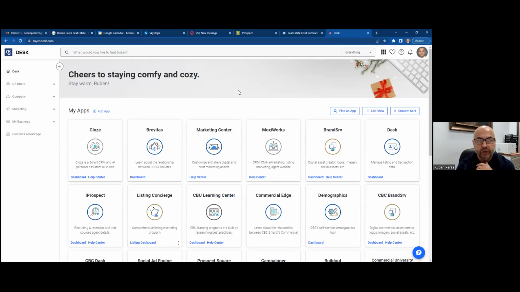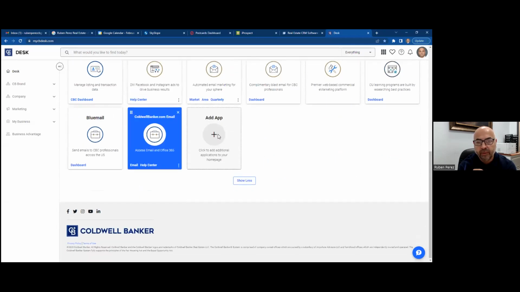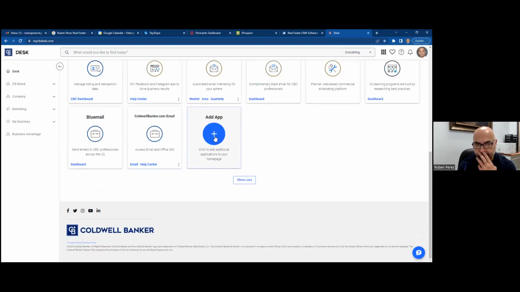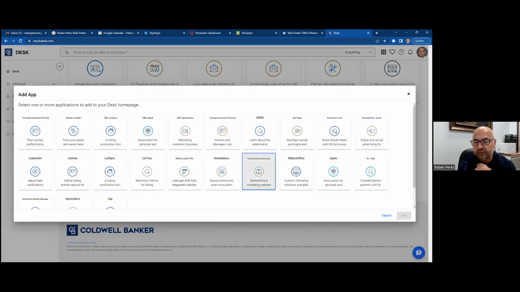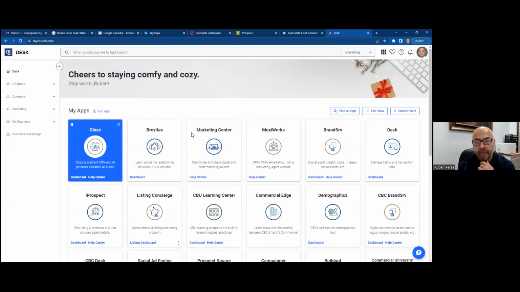Okay. And if you don't see it, you can add it right here. You see where it says My Apps? It says Add an App. And it also has it all the way in the bottom where it has a little plus sign right here, okay? If you click on that, it's going to give you all the available tiles that are currently not on your dashboard. So I'll repeat that. These are all the available tiles that are not currently on your dash. This is your dash, okay?